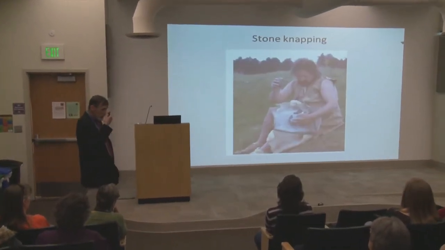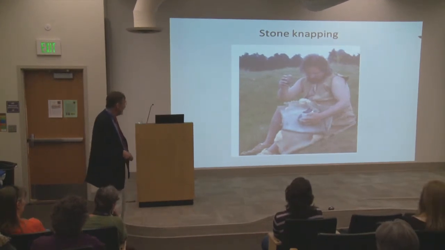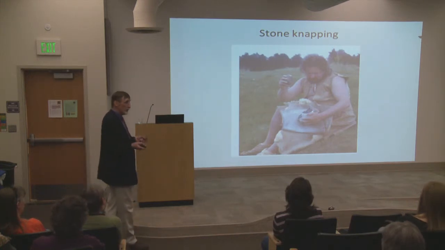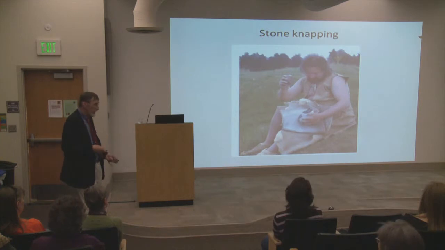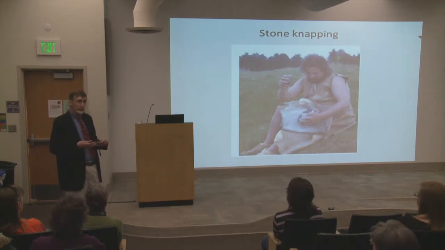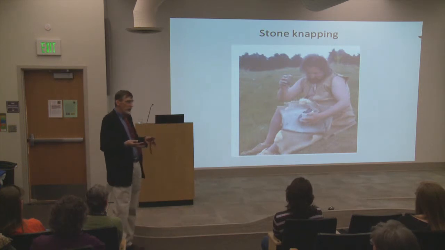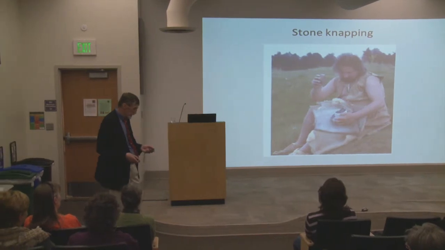A little bit about stone knapping first. I get this guy because he's really not very buff, right? So he's saying, okay, if he can make it, I can make it. Anyway, stone knapping is basically a subtractive task. You take a hammer stone, you strike it on the edge of what's called a core, you break pieces off. Now, one of the few sort of insights I've had in my life was that stone knapping is primarily a spatial task. That is, it relies on your ability to organize space and to deliver actions in space.